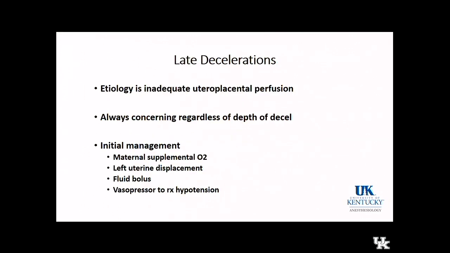And then late decelerations, as I said, the etiology of a late deceleration is always inadequate uteroplacental perfusion. So that is why even if it's only dropping down 10 beats per minute, we are concerned about the deceleration. And this is where you want to first start in utero resuscitation. So you'll see the nurses will put oxygen on, get the patient on her side if she has been lying flat on her back, giving her fluid. If you've got a patient with an epidural and who's having late decelerations, you need to make sure you check the blood pressure and that you don't have some hypotension that needs to be treated and that is causing that late deceleration.